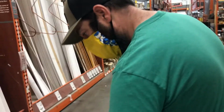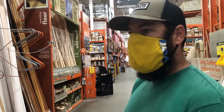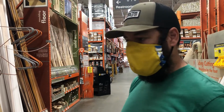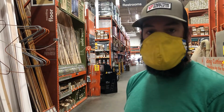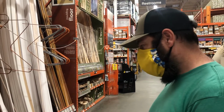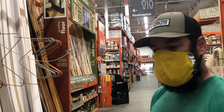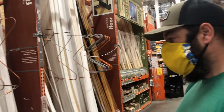Okay, so why are we having to cut all these down? There's a lumber shortage, and you're not going to find a lot of the stock dimensions that you want. They're sending bulk lumber, so you're going to find 16-foot pieces. So a lot of times you're going to have to cut what you want, unless you have a 16-foot long roof rack or truck bed. We might end up taking flight as we drive down the road. Exactly. So we're just going to cut it, and I'll miter it in longer lengths. Perfect.